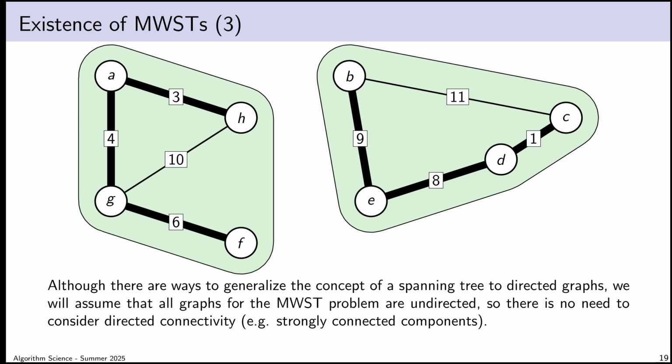Now, there's also the question of directed graphs. And we know that a spanning tree is a tree, and we don't really understand what it means for a directed graph to have a spanning tree because it's hard to generalize the definition of a tree to directed graphs. In general, we say that trees do not exist in the directed case.